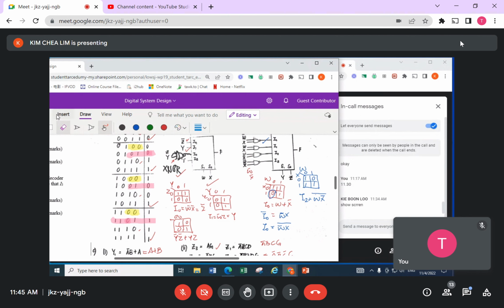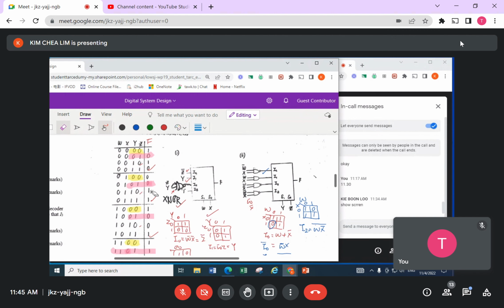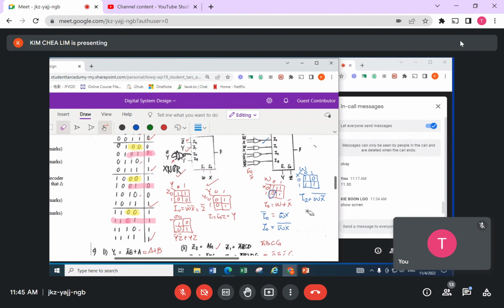I3. Okay, so just double confirm, okay, making use of this method. Any questions?